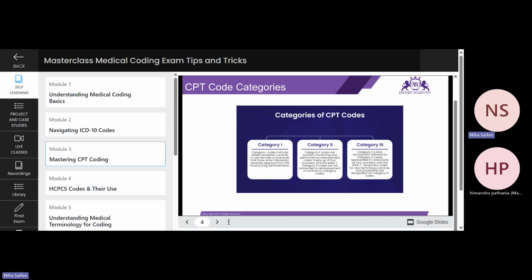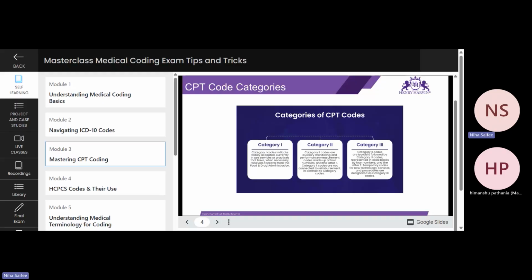So whenever you have something like 1001F, that means it is a Category 2 code. That is how you understand it in the exam. What is performance measurement? It's just an understanding of the quality of your services. Category 2 codes usually are not billable, in the sense that the codes you select in CPT are assigned some financial value.